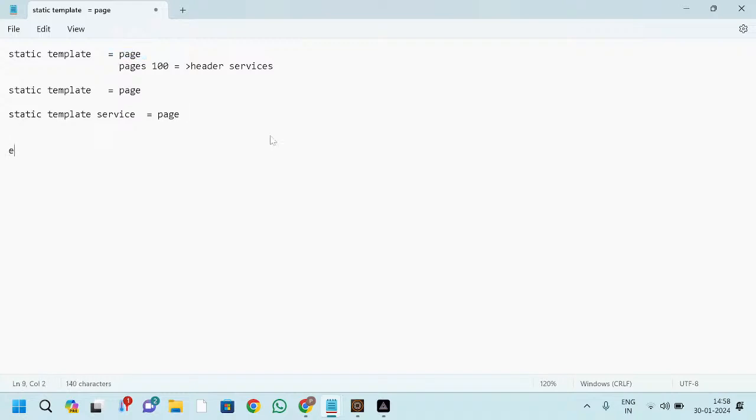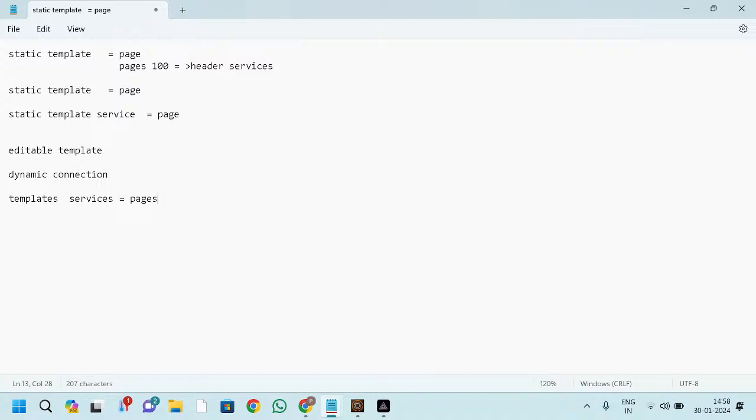So that's why they introduced the concept of editable template. What it does is retain the dynamic connection between your templates and your pages. So in the same scenario, if you want to add the services inside the header and you add them inside this template, it will reflect to all these 1,000 pages or 100 pages by using a single click. The services you add inside this template will reflect inside these pages as well.